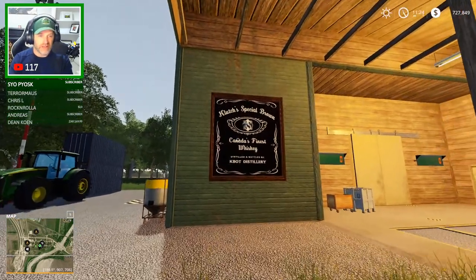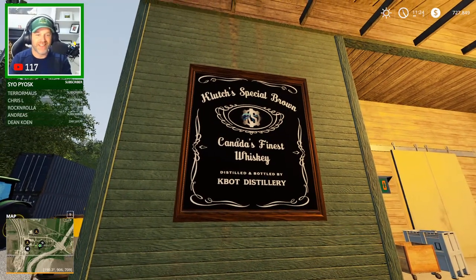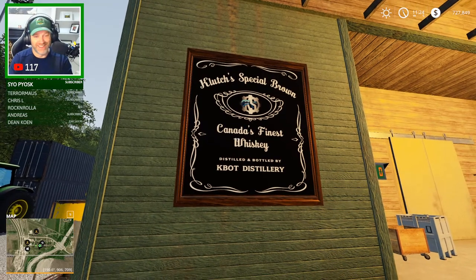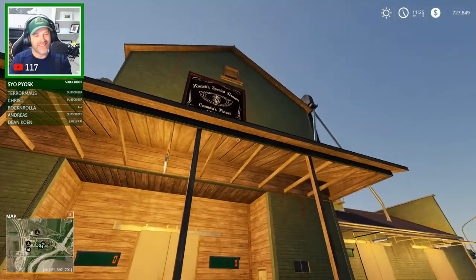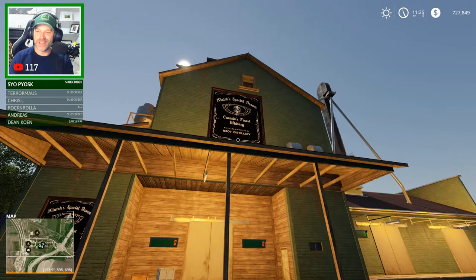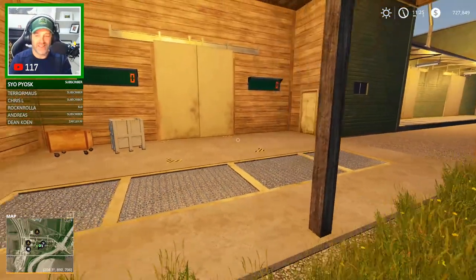Anyway, I digress. Clutch's Special Brown, Canada's finest whiskey. I would challenge that. I would challenge that. The K-Bot Distillery. I reckon this is almost like moonshine. If it's anything to do with Clutch, it's almost like moonshine. But really nice touch, this.